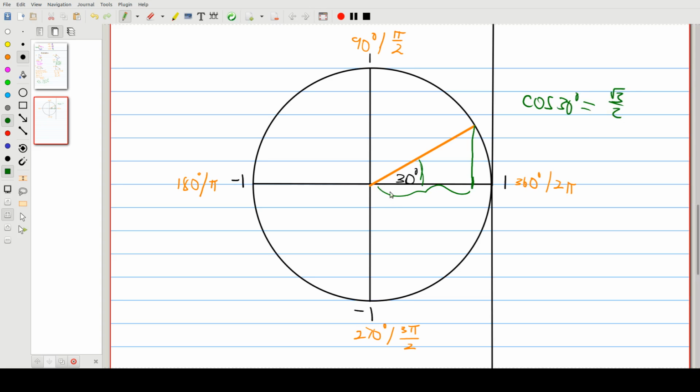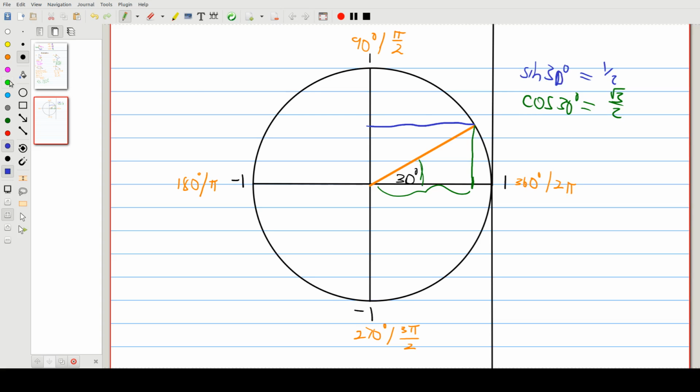We're not going to measure that now, as I don't have a ruler for the screen, but you can measure that yourself and find out it will be roughly equal to that, even if you just measure with a ruler correct to the nearest millimeter. Then we'll do the same for sine, and the sine value is the opposite divided by 1, so that'll just be the opposite. This opposite length is the same as drawing this line back to here and finding that value. What is this value? It will be a half, halfway between 0 and 1. So we can say sine of 30 degrees equals a half.